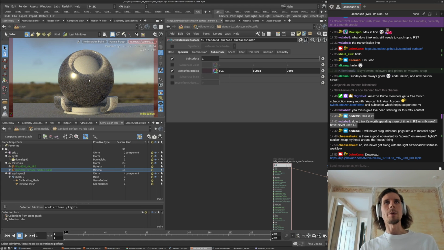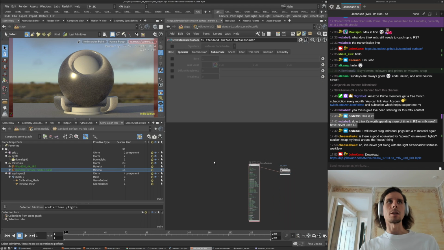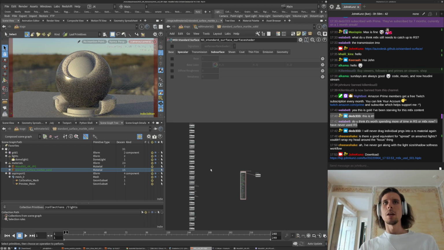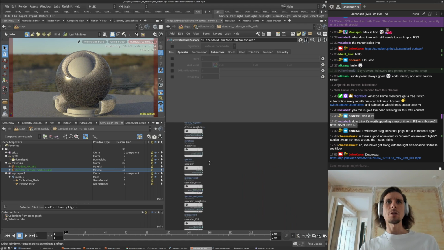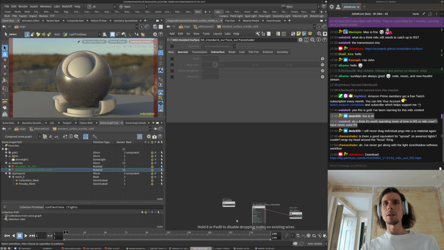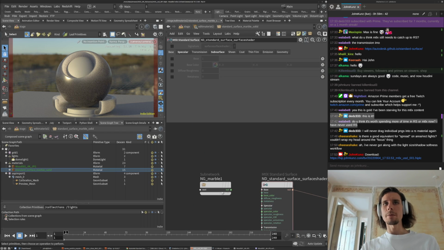All right, so we have a little bit of color attenuation or something like that happening. It should be pretty good where everything else is at with it. If you want to, you could try this NG Marble 1 subgraph or subnetwork.